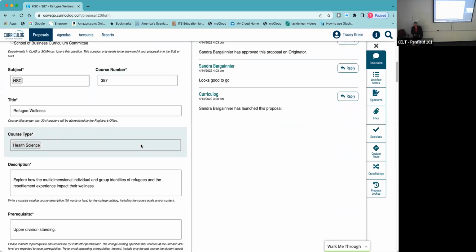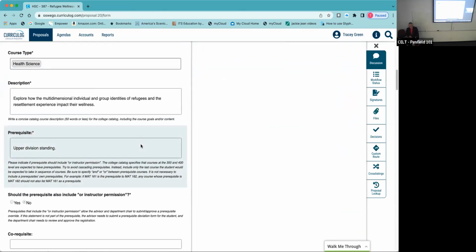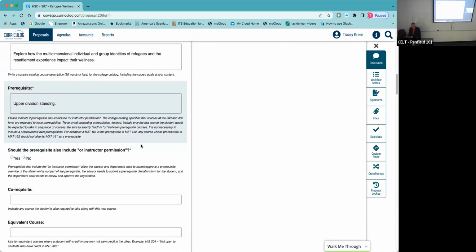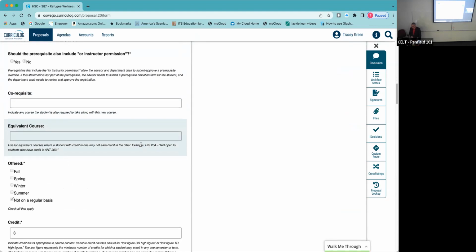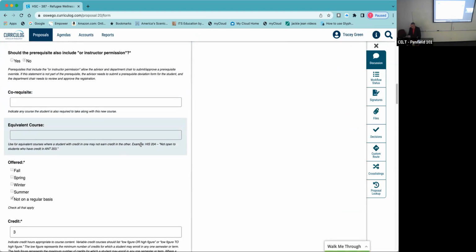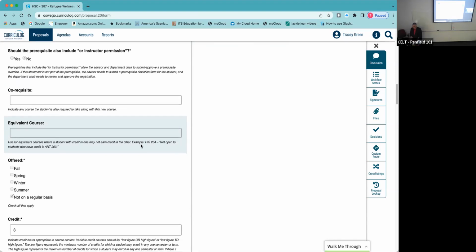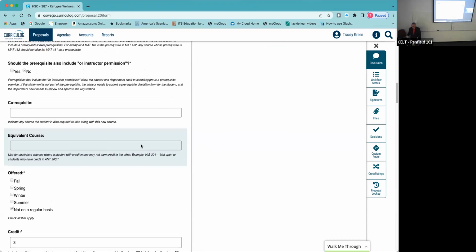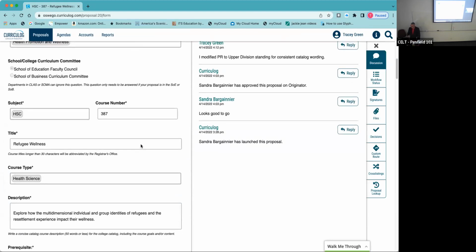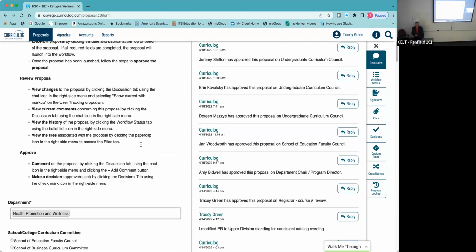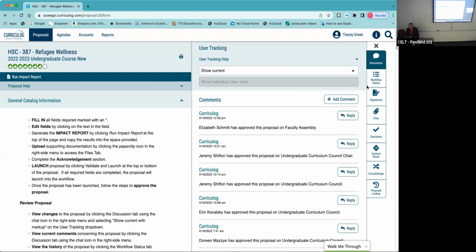These are all required things you have to provide when you submit a new course, prerequisite information, and so on. Again, we didn't come up with these fields. These are fields that UCC is expecting. So that's the course information, but we should also show you the workflow for this.